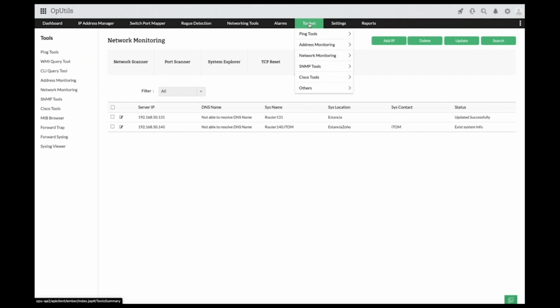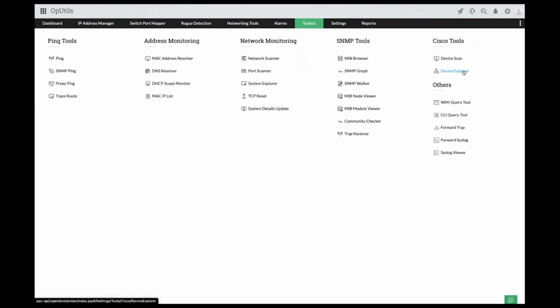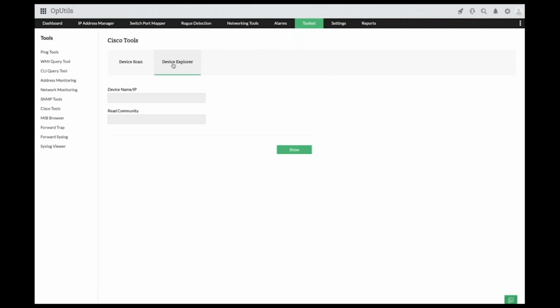Likewise, there are also other tools. If you are using Cisco devices, you have the option to explore the device explorer. What it does is help you explore what the device metrics are. You get metrics that can be seen, like what the serial number is and what the kernel version is. All that information will be listed when you use the device explorer option to explore your Cisco devices.